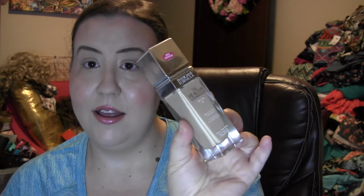I also forgot one other one that I love, the Maybelline Superstay. The Maybelline Superstay foundation is also one of my top favorites, and then this Physicians Formula Healthy Foundation. This is also really great. It looks really natural, but it also packs a punch of coverage, so you don't really have to lack anything where that goes.